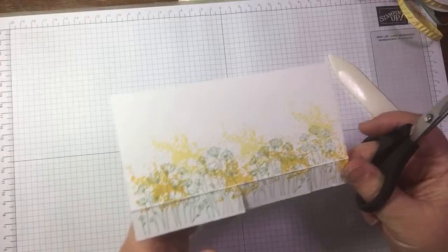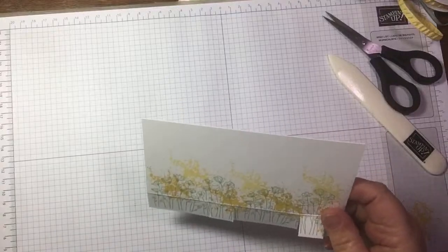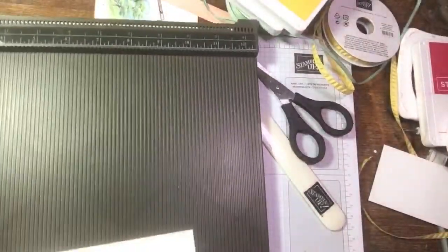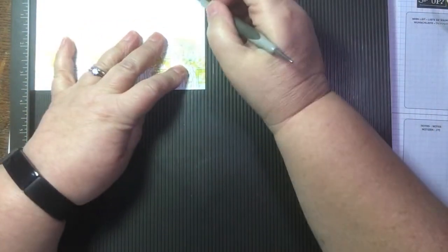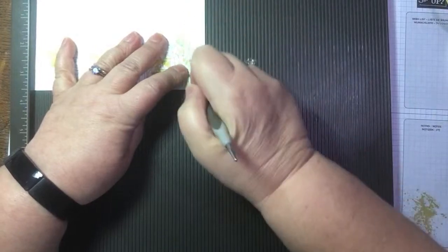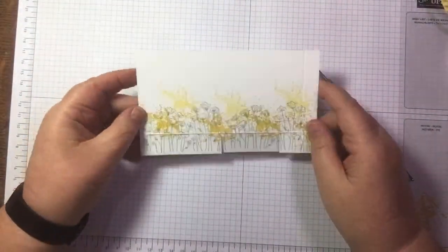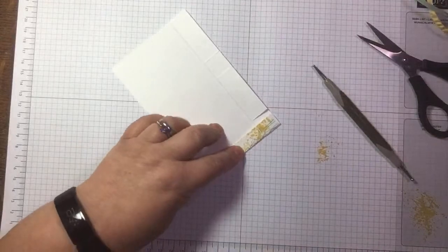Okay, so I've chopped. I could have, and what I should have showed you was I need that full line there. Oh, Janice, you're really not doing this too good, are you? I've knocked the camera flying. Oh dear. Right, I'm just going to take this line here. It's better to have all of that line. This is the way we learn. That's the way I learn. By the time I write this out, if I rehearsed it properly, that would have been better for you. So I have scored up that one because that's my tab for gluing.